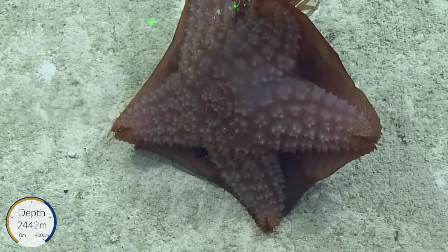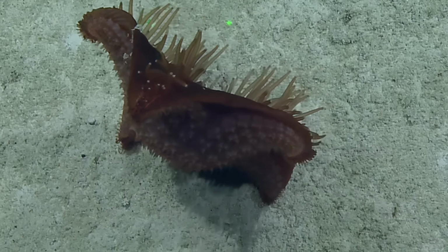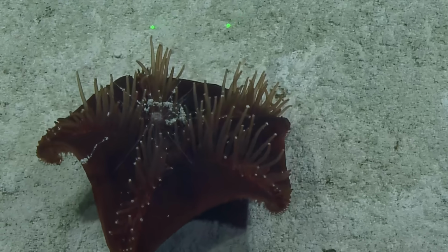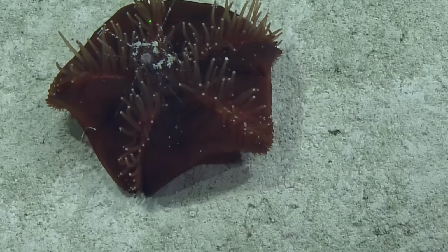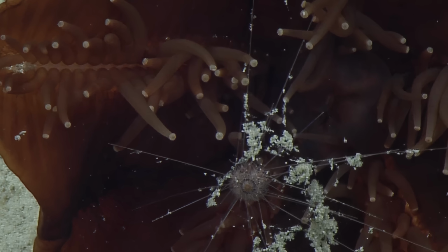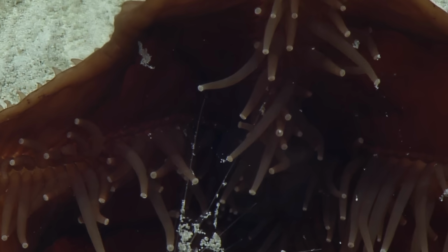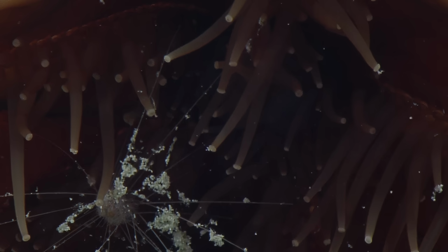Ooh, this looks like one of those flying squirrel suits. A weird one. I don't know if I've ever seen this one before. It's playing dead. It's munching on something. It has a little urchin. It's holding a small urchin. I still think this is probably some type of pteraster. It's probably a Hymenaster. It's a little bit different coloration, and I don't know how much the coloration varies on these, but I think this is some type of Hymenaster, which is still a type of slime star. But this is not the ones I would say that look all that normal to me.